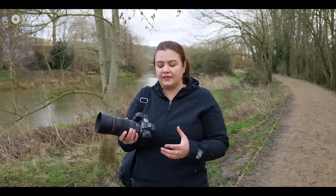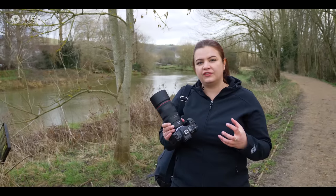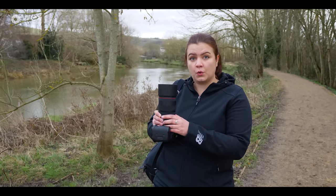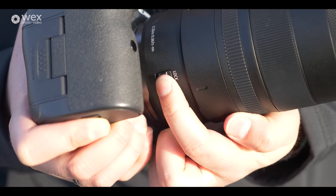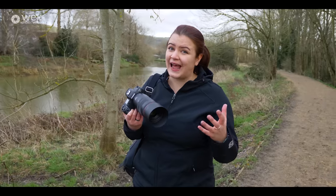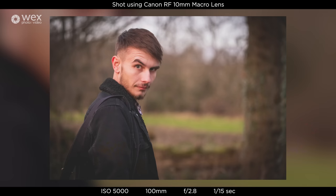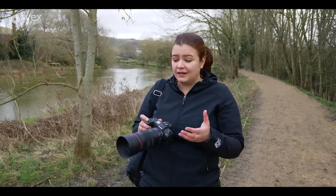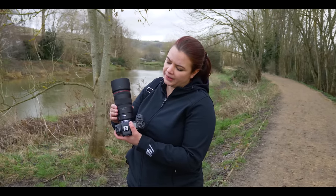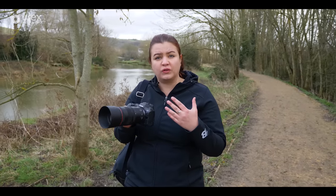The SA control ring is something new for this lens. Basically it allows you to change the shape of your bokeh and soften your subject's focus. That little lock switch locks it out — which is why it's been locked all day — but now I've unlocked it I can go to negative, which will soften up the bokeh and give an incredibly smooth background, but it will also soften up the subject as well. Going all the way to the plus sign will sharpen the edges of your bokeh, giving really defined circles behind your subject. It does this by independently moving the nano USM motors.